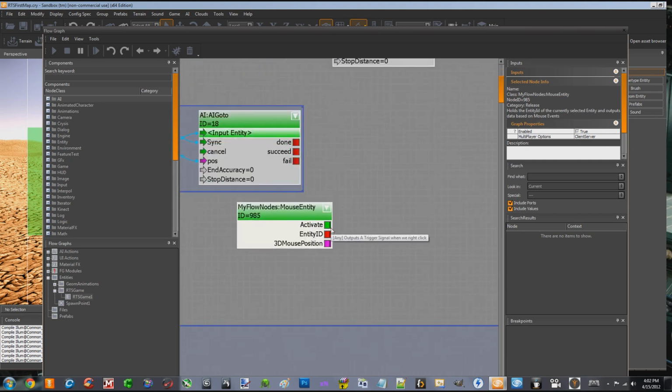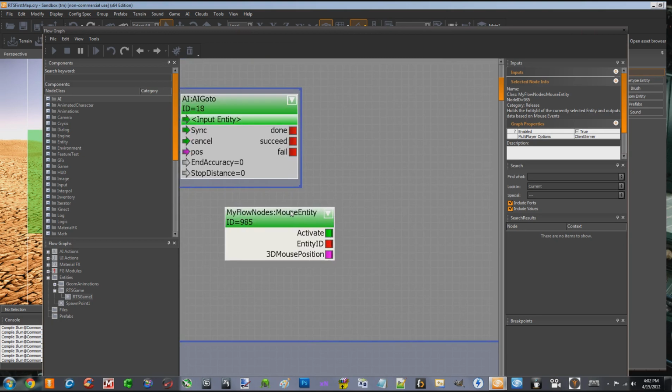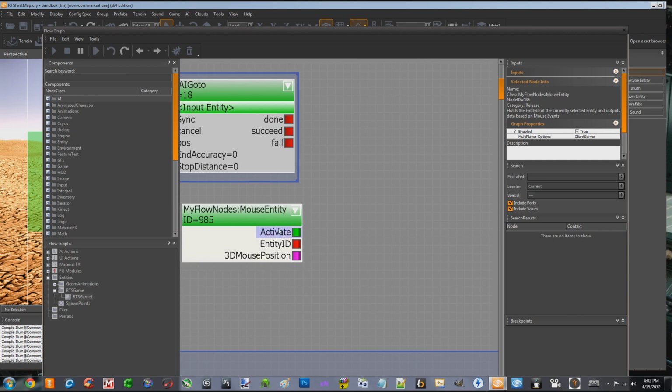And the types, you may need them. Like I told it to output a vector 3 value. Remember when we activate output function, we told it to output a vector 3 value. Maybe in order to output the vector 3 value, we do need that type to be vector 3. I'm not sure if it's cosmetic to help you out here, or if you actually do need it. So best stick to making the types what they actually output. So if this doesn't output anything, make it void. If this outputs an integer or an entity ID, make sure you put the type to entity ID, just to avoid any issues.